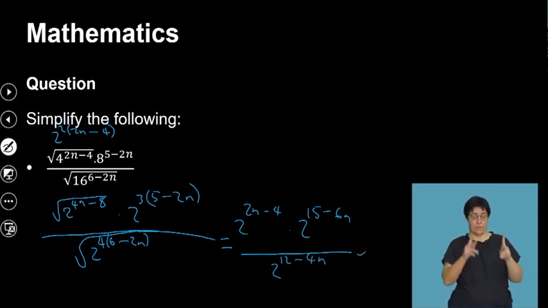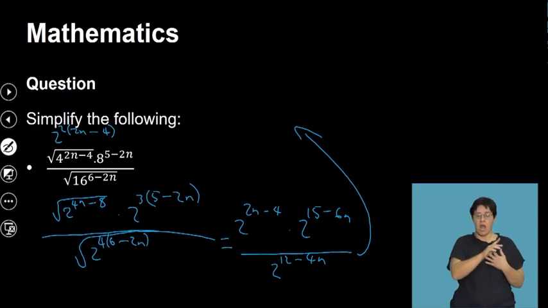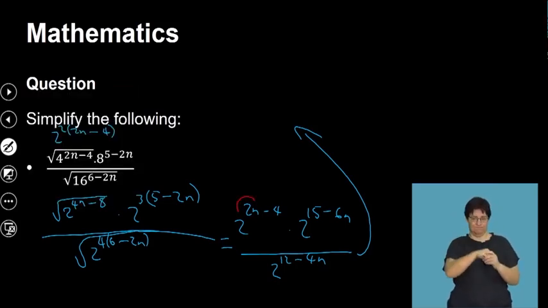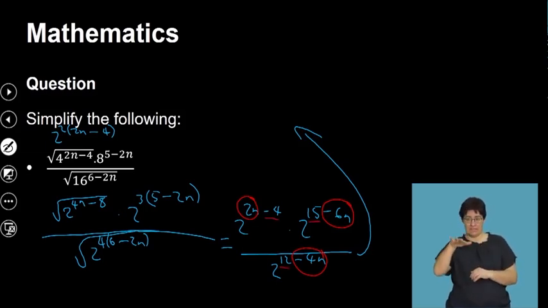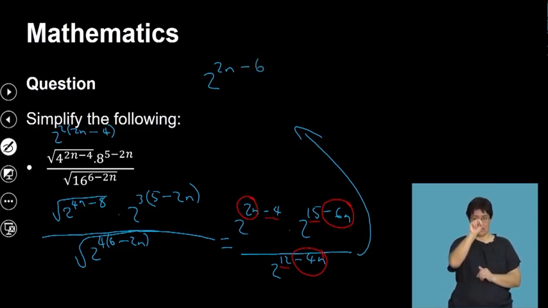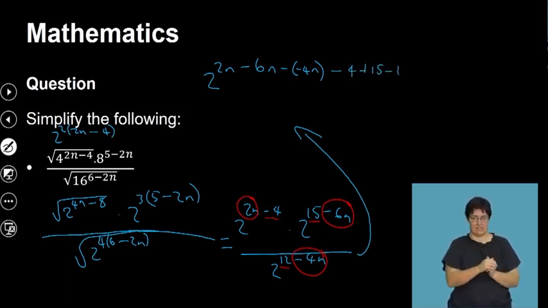All right, so from here you can then apply your laws of exponents, and by that I mean the 2n, the 6n, and the 4n will then be worked out together. The -4, the 15, and the 12 will also be then worked out together. So this will become 2 to the exponent of 2n minus 6n and minus negative 4n, right? And I will just write the whole thing as well, -4 plus 15, and then minus the 12.